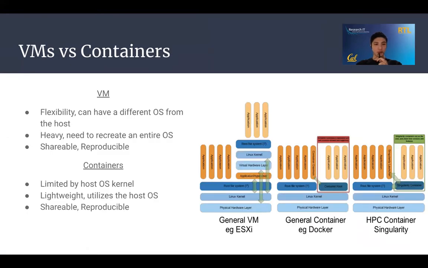So what's the difference between a VM and a container? The biggest difference is the operating system. A VM can have an operating system that's completely different from the host's operating system because it essentially recreates the entire operating system. A container is more tied to the host's operating system because it utilizes some of the functionality of the host's operating system. One of the downsides of the VM recreating the entire operating system is that it takes up a lot more space than a container would, and it also requires more computational power to run than a container does. Like I said, both are still shareable and create a way to make a reproducible workflow.